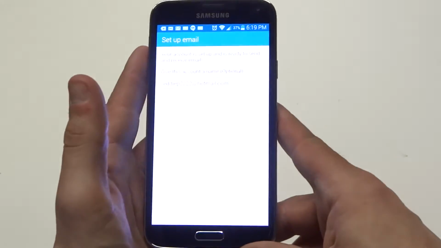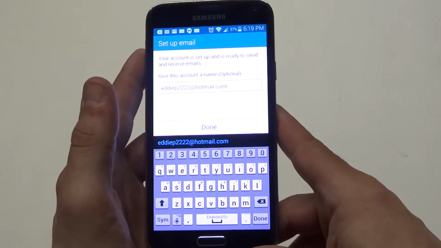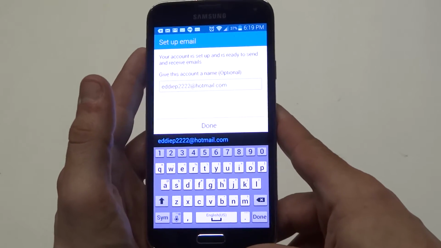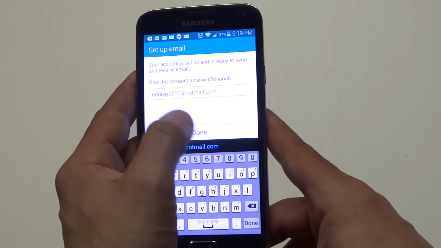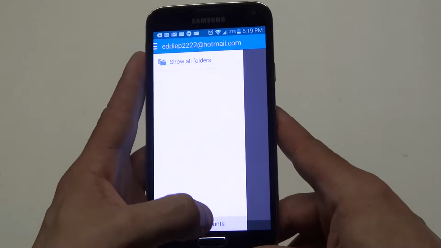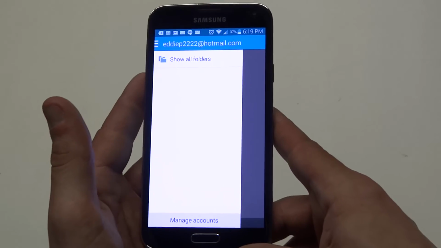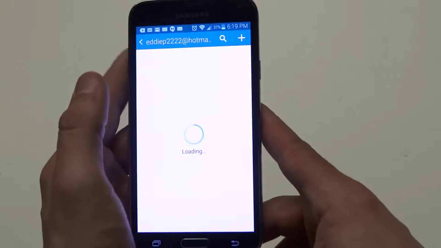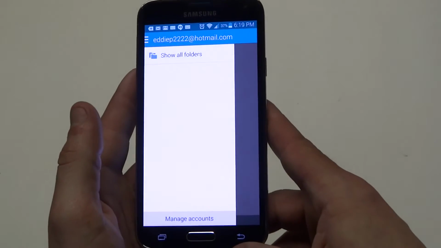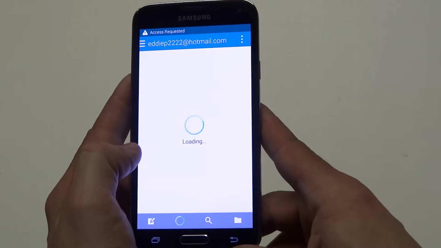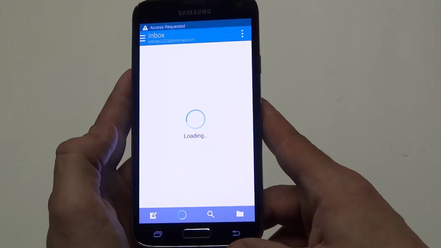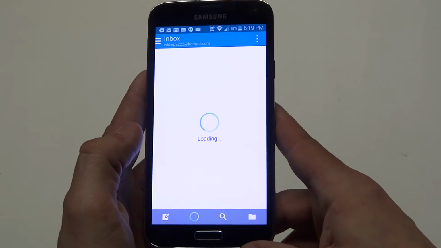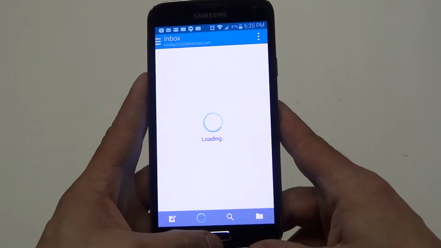All right, once you have the settings on it for how often you want it to check and to see if you get any emails, you can just hit done. And it will pull up whatever you have in your folders. I know I have a ton of crap in my inbox.